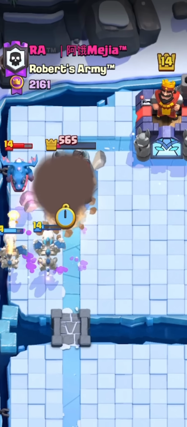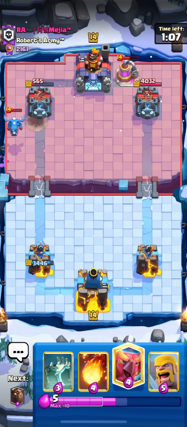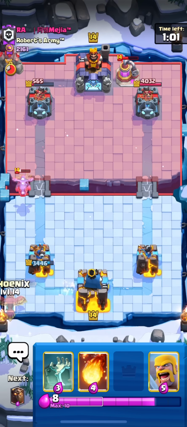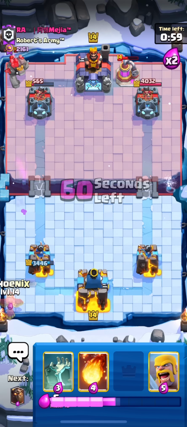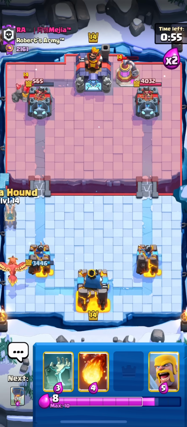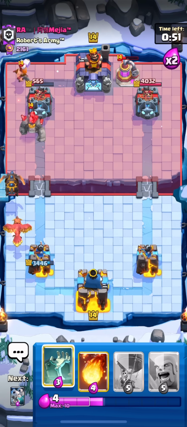And we might even take out this E-Dragon if we're lucky. We are not lucky. We almost got that last shot off, but we should just be able to go Tombstone if he was to put anything else in front of it. He's not going to. So here's what we're going to do. We're going to go like the Phoenix like here, and then we're going to go Lava Hound up top here. The goal is to distract his units long enough for me to be able to defend them.